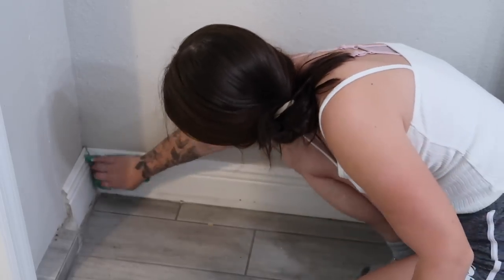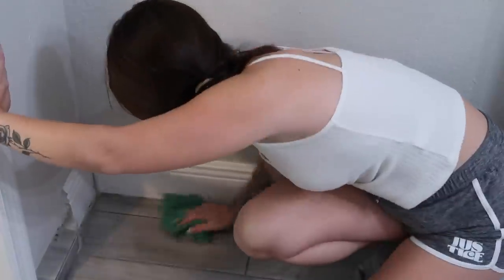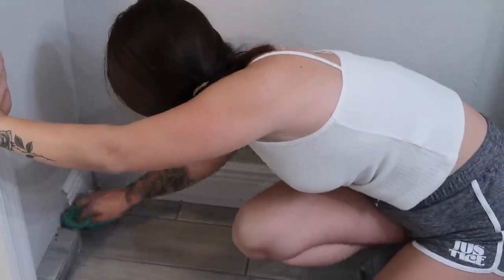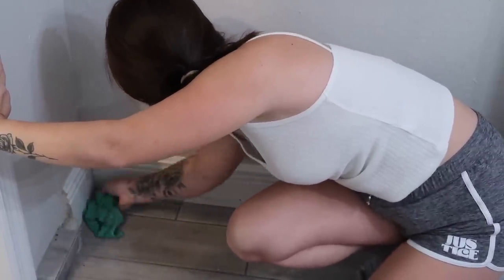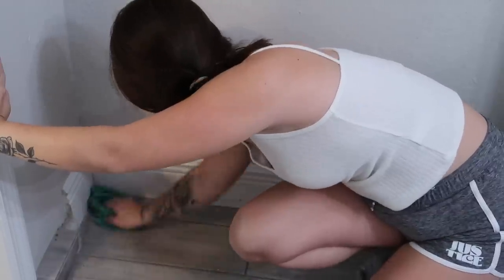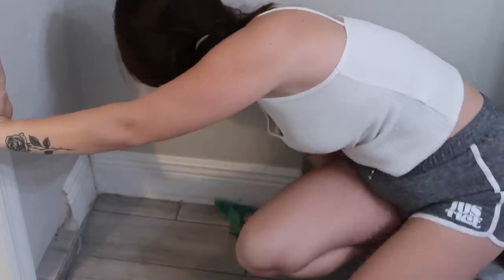So that's why I'm working so hard at cleaning everything really well, so that way I can do those touch-up paint jobs and stuff. But just keep in mind that it's okay to have a lived-in home. I know from a distance, you guys don't really get to see this stuff up close often because a lot of times I film from a further away angle, but something just really made me want to include these clips in here and zoom in and really show you what it looks like. True, raw form of my house.